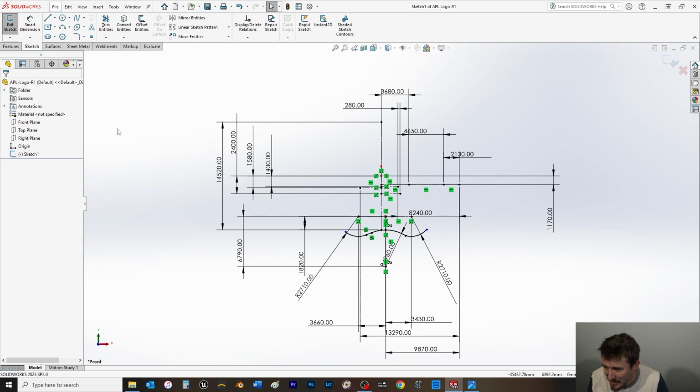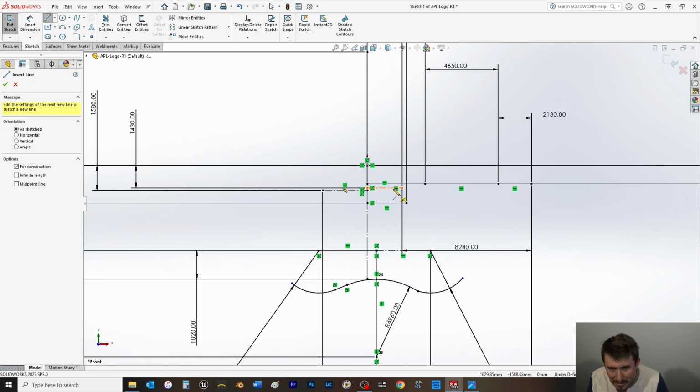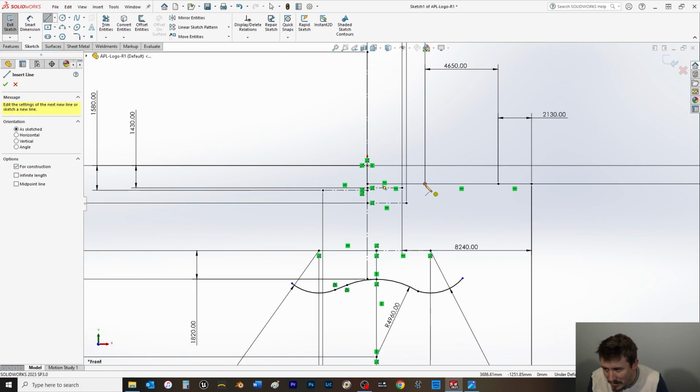Okay. And I think we need to do this one. Okay, so there's another center line that comes out here. Got it.